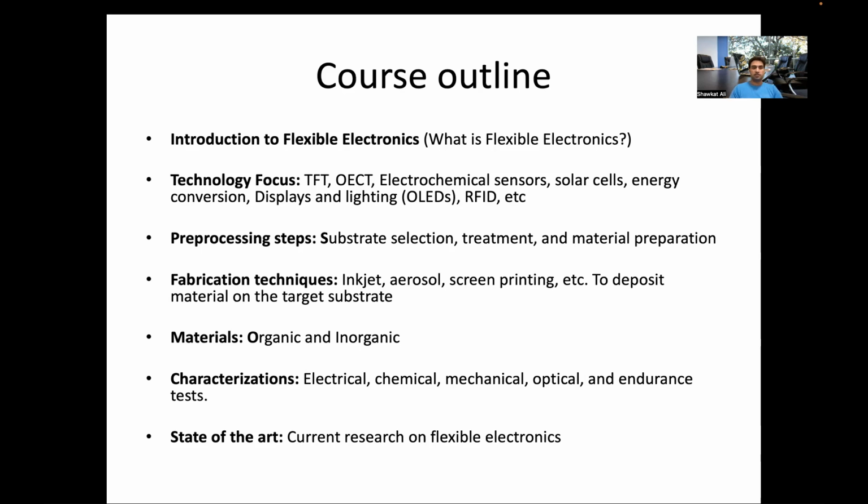Then we will be studying about materials. So in this course, we will be focusing on organic and inorganic materials. After this, we can test the device. So device testing in technical language, we call it characterization. So characterization of the device includes electrical, chemical, mechanical, optical, and endurance tests. So we will be going through all these characterization in detail and in sequence.